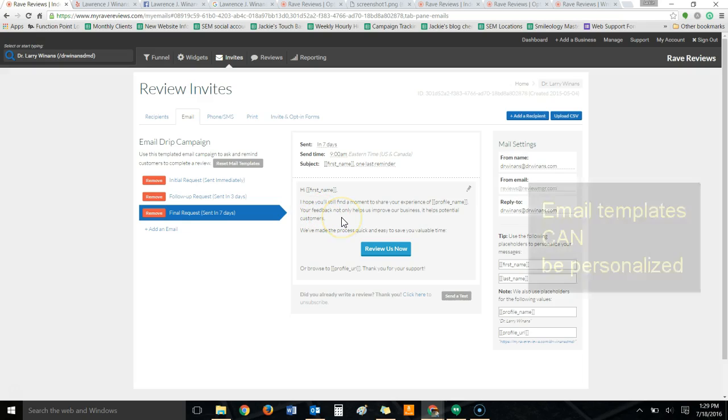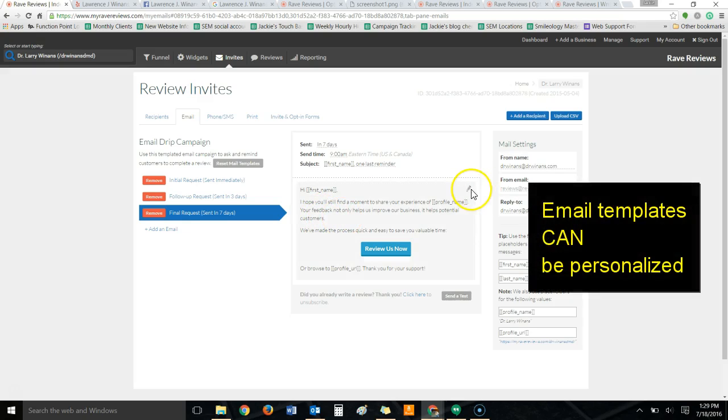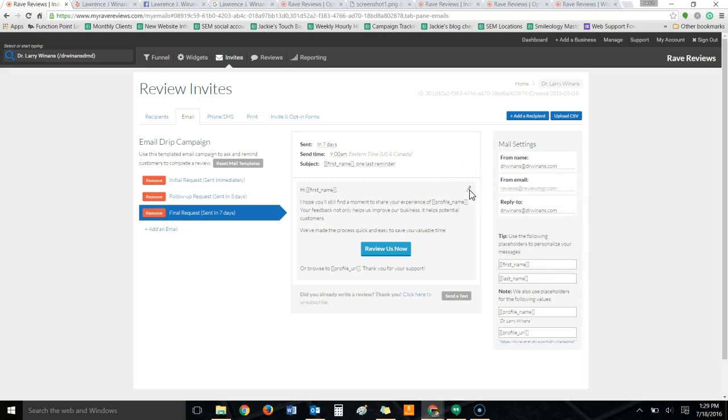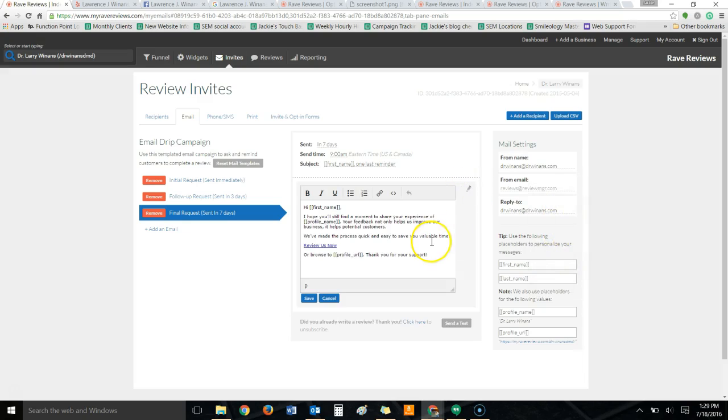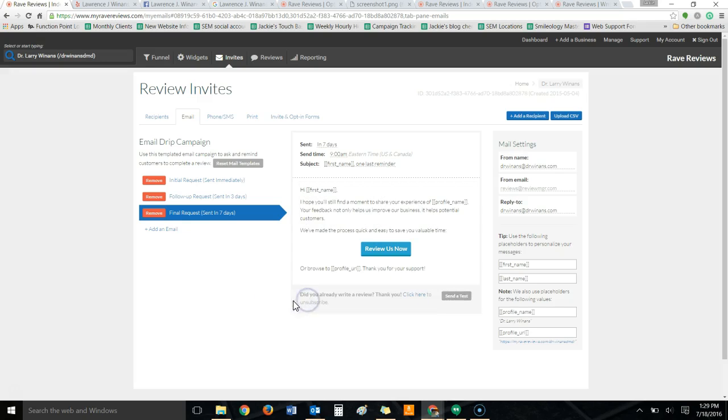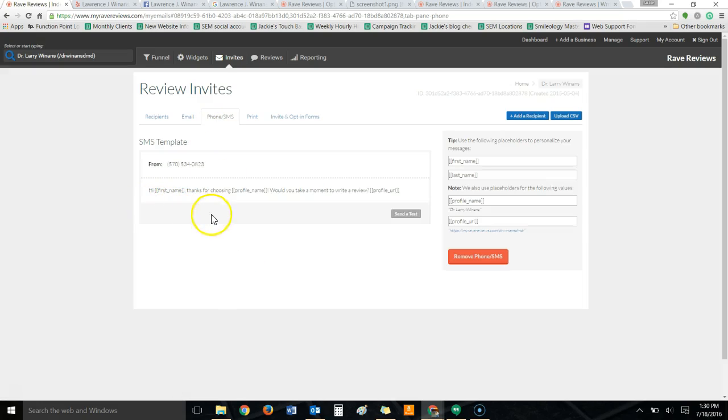And these email templates can be personalized. If you click on this pencil when you're here in the back end of the portal, it will open up each templated email, and you can adjust this to make it sound a little bit more like you. If you'd like, you could put in some Spanish or y'all or whatever you might want to put in here. You can also personalize the text message, but there's only so many ways that you can really say this in a very condensed manner. So we do encourage you to leave that alone, but if you would like to personalize it, you can click on the pencil right there.